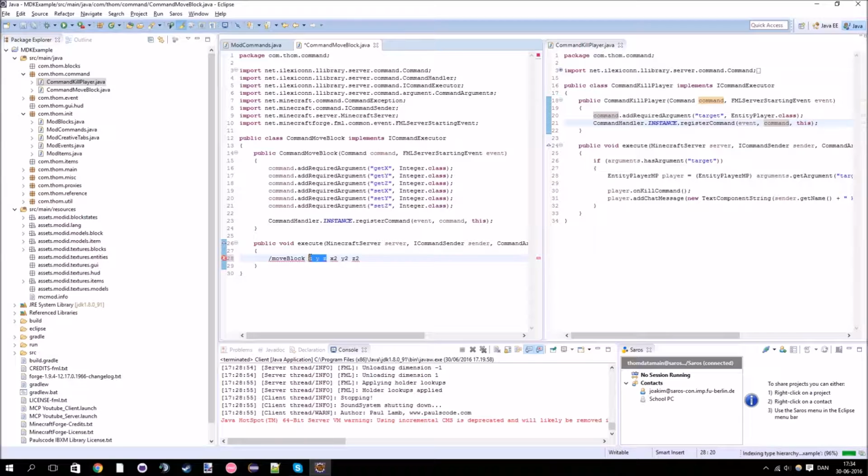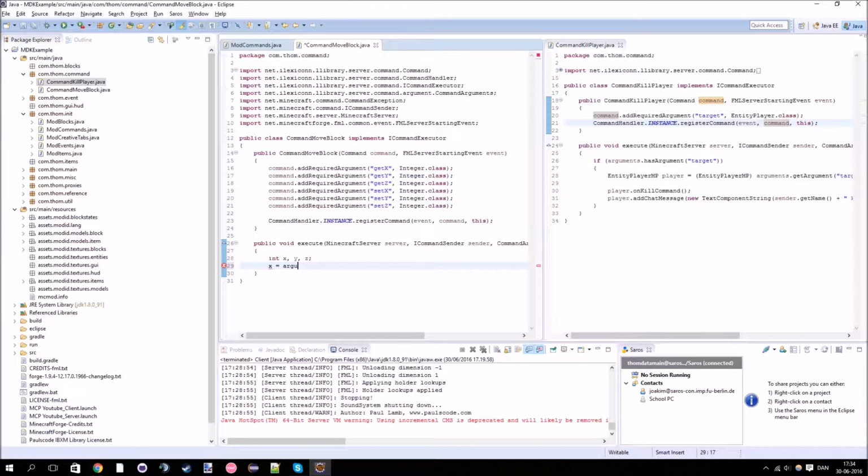So this will be the block that we're moving, and this will be the position where we move it to. So we're going to be quickly creating three integers here, call them X, Y, Z, and we're going to be setting the values to what?